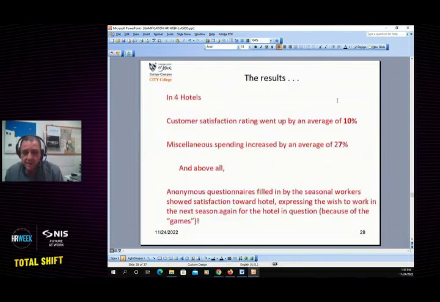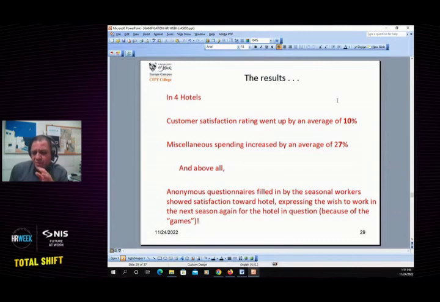So the results, as I said, we applied in different ways in hotels. And we're basically applying this to receptionists, frontline employees like waiters, waitresses, people working in the kitchen, beach boys, beach girls, baristas, bartenders. So that was the whole idea of how to make them serve the customer better. And this is performance that we managers expect from them. So we applied this in 4, as I said, it was 5 hotels because the one belongs to a chain, so it's 2 hotels. Now look at the results.